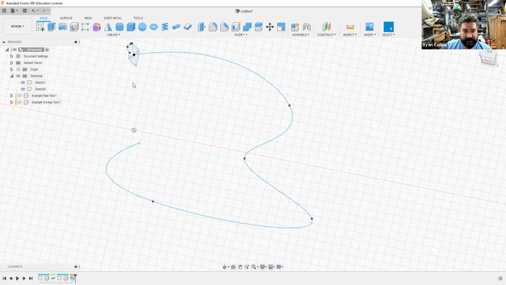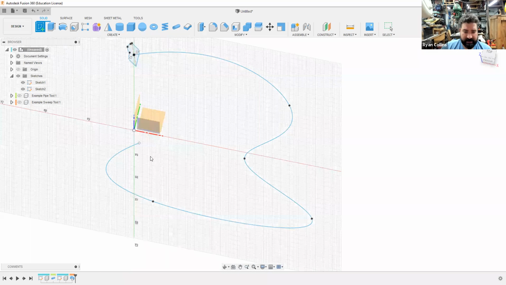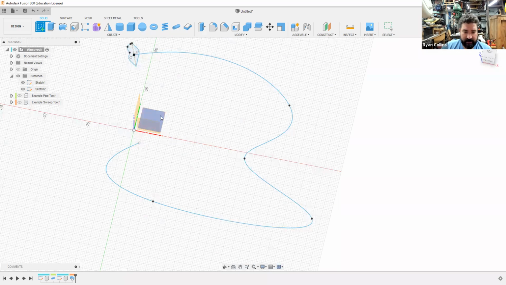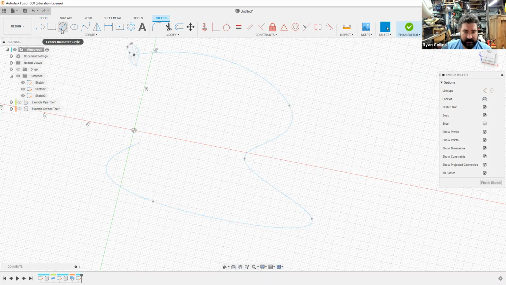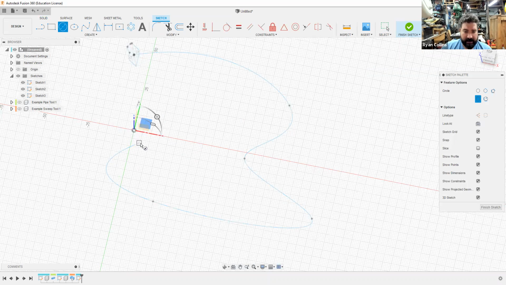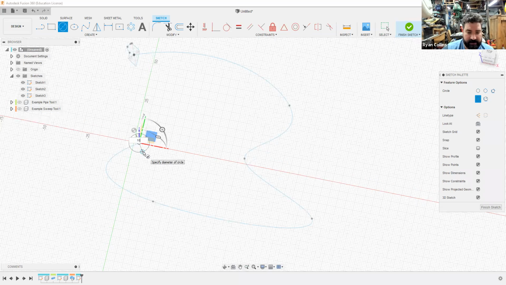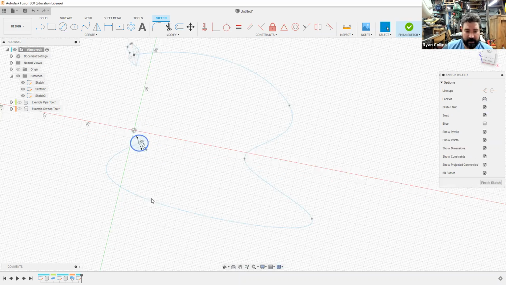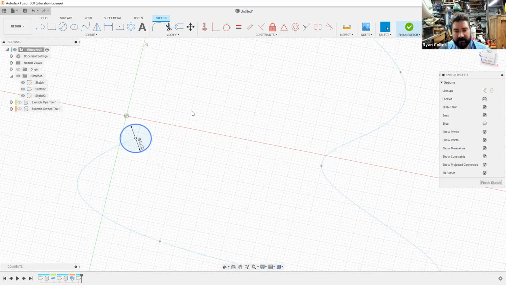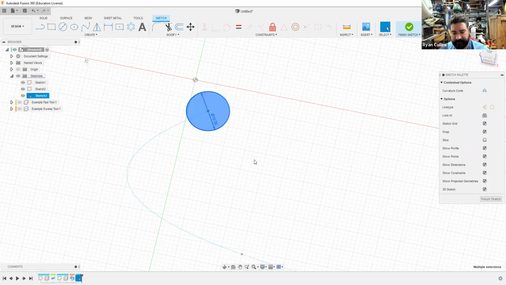So let me start a new sketch, and this time I'm going to draw it down here, just a circle, but I'm going to snap to the other end of my path. So let's say 10 millimeters, great. Again, I want to rotate this. So select the thing, move, and that should be in the center, great.